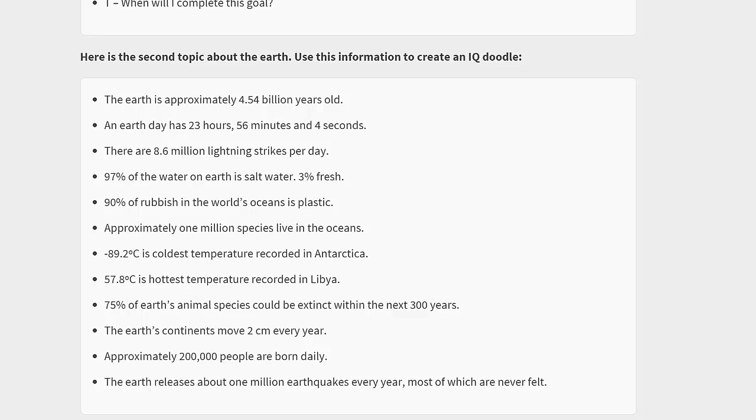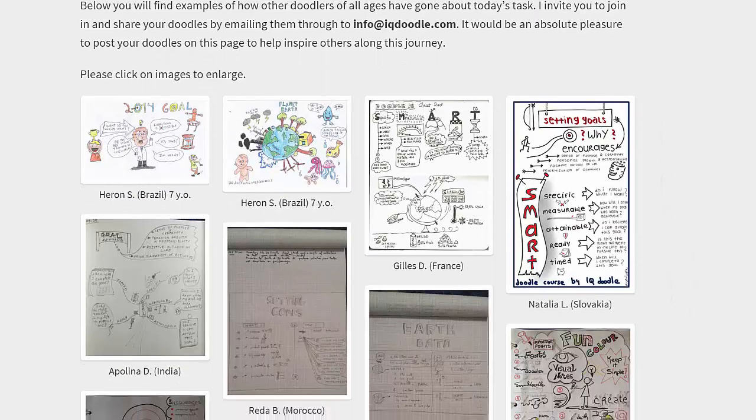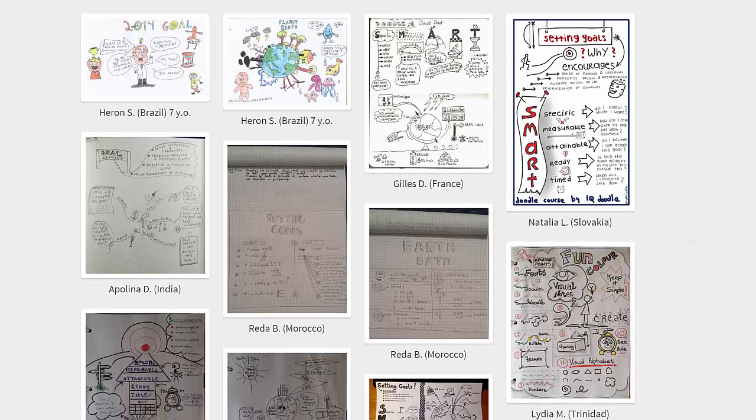Because remember, there is no right or wrong here. Every person will have a different interpretation with the notes that they create. My interpretation of these notes will be very different to your interpretation. And as you see below, other people who have already submitted their notes, their interpretation of these challenges, this exercise, is vastly different from each other, than maybe what you will come up with, than what I will come up with and share with you in the next lesson.